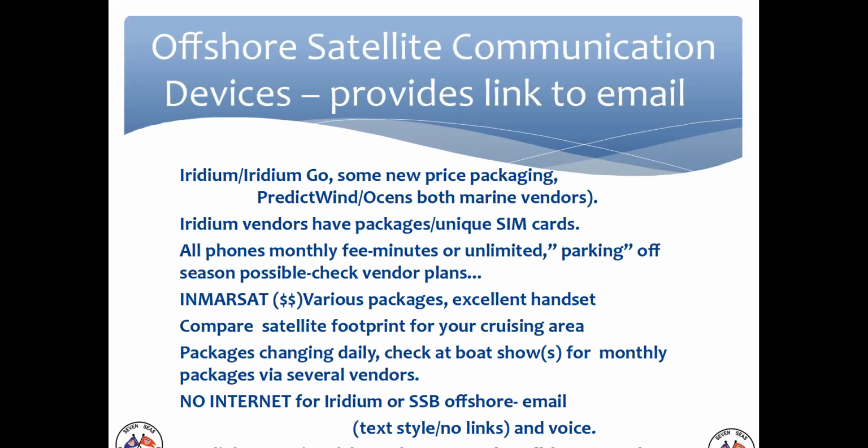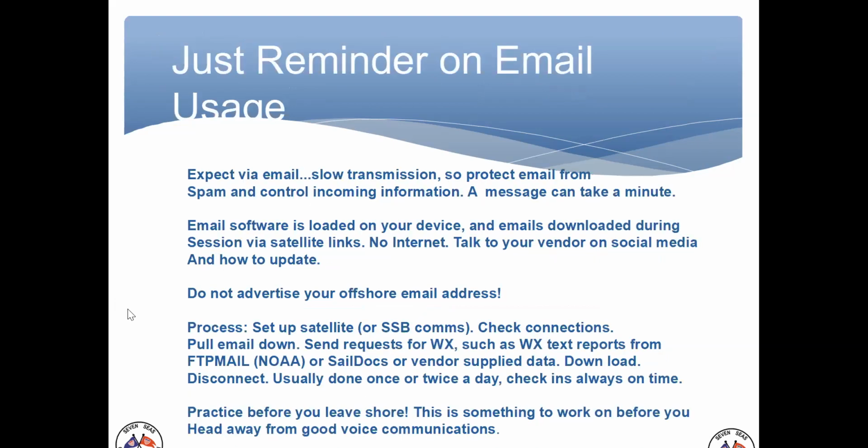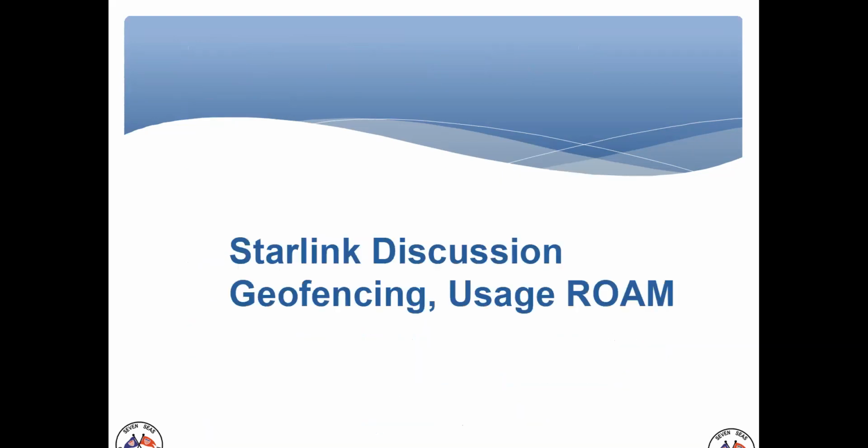If someone says they can get to the internet with either of those devices, we probably can offer them a Brooklyn Bridge for sale. Now, just a reminder on email usage, it will be slow transmission, even if you have something that's 40 times faster. Email software is usually loaded on your device, and emails are downloaded during a session. Never advertise your offshore email address, because you do not want spam. Protect that address. It's a special one.